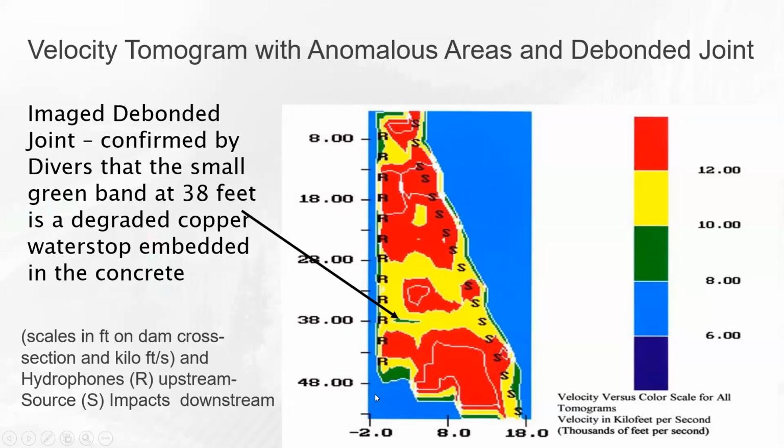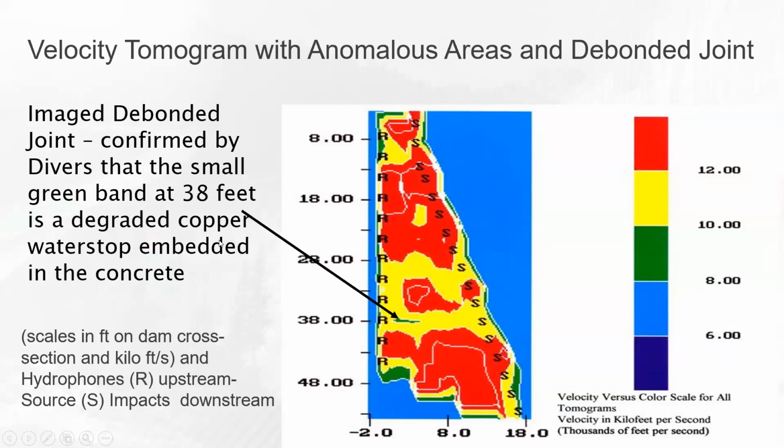From here, you've got anomaly about from 8 on the scale to 48 feet. The receiver position is shown upstream, the hydrophones, the source impact points shown. You can see generally reasonable velocity, 10,000 to above 12,000 feet per second for this older concrete. But there's one area that was interesting because it looked like a crack. So this green zone with an even slower velocity, and it showed up with the crossing raypath.